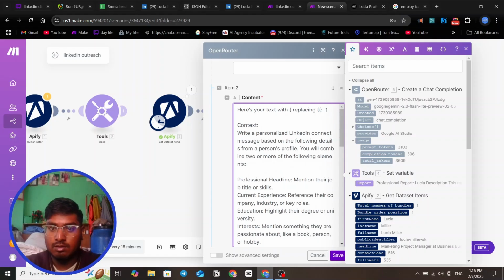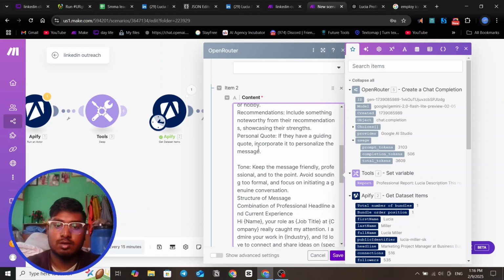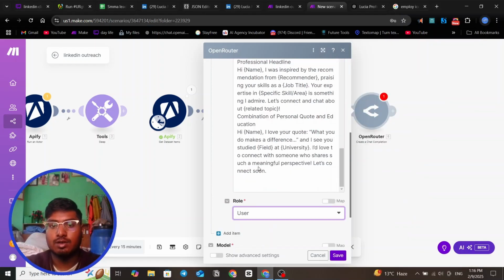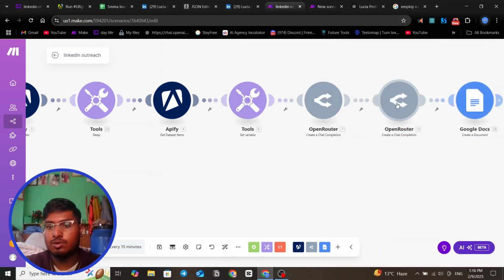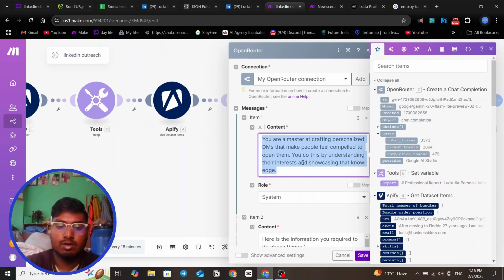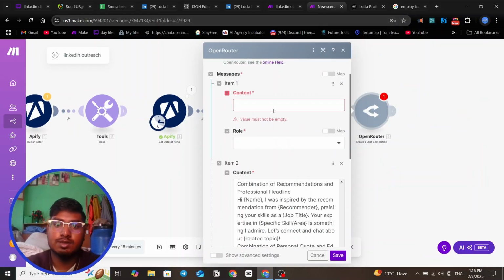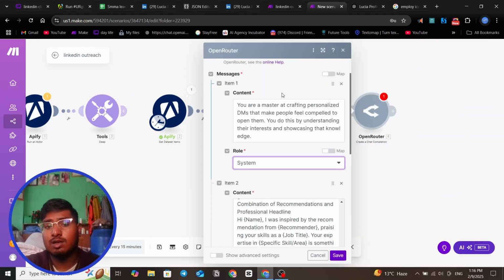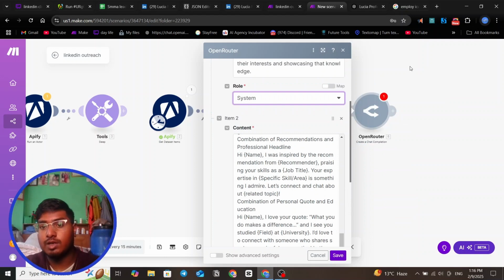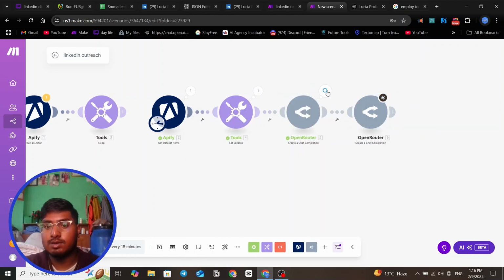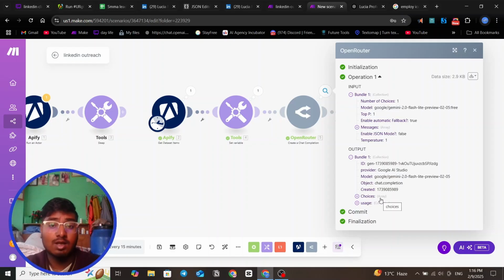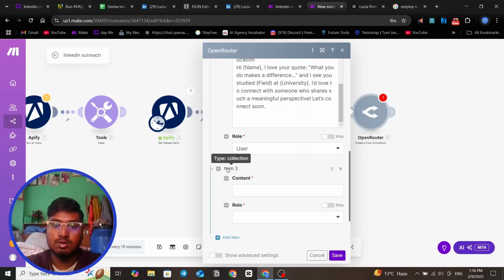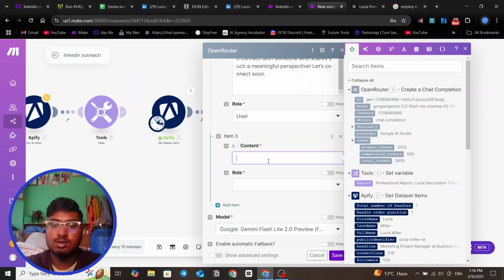I remove this part and also the part below. That's very good, and this is the user. Again, we have the assistant. I already have it, so I'm using the same assistant. I've already spent a lot of time crafting this system prompt. Again, you can use the same prompt below this report prompt and say, craft these four messages, iterate, and put in the example. Right now, I'm just using the system prompt from the previous one for the user input.